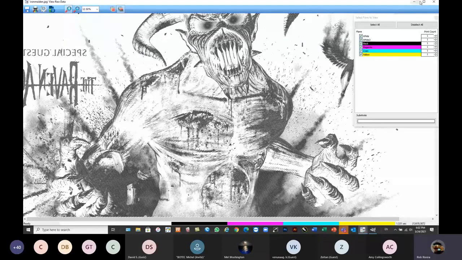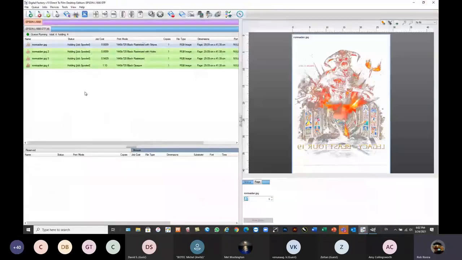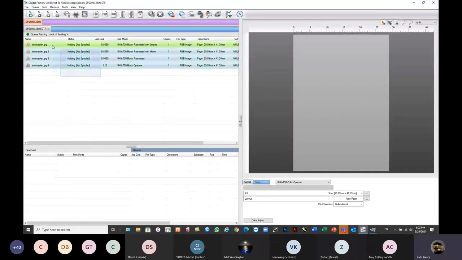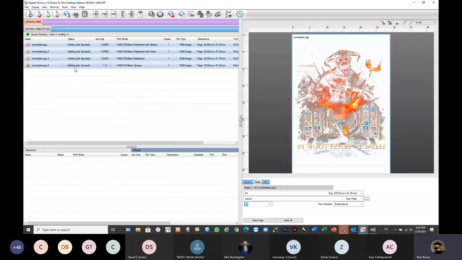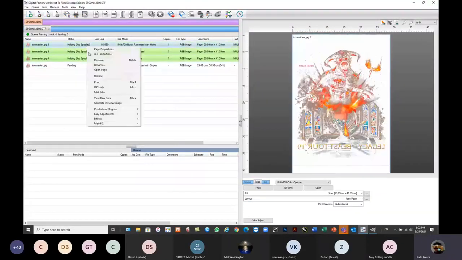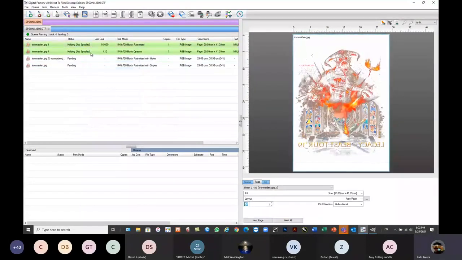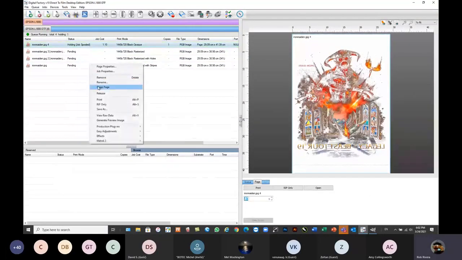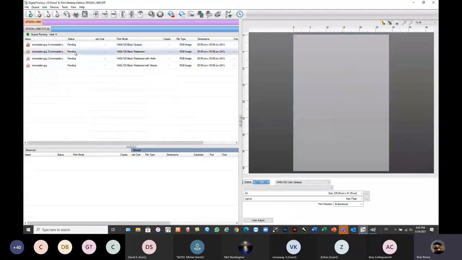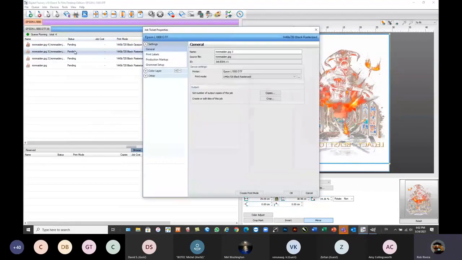Now, how do I control my halftone? I can control it. Let me go ahead and open the page. Open page and open page. All right, so I'm going to go here to my rasterized print mode.